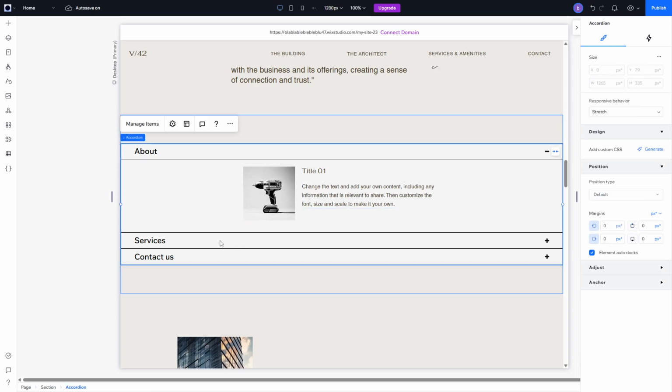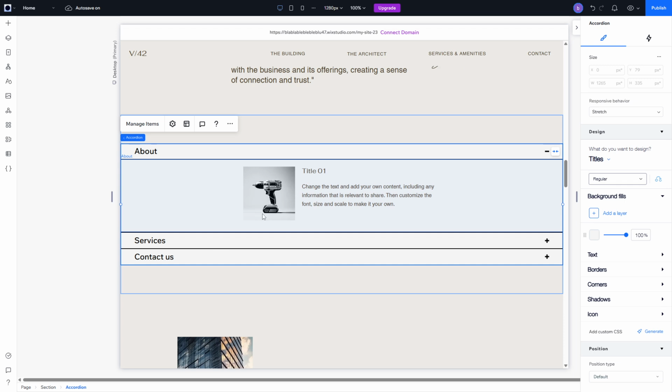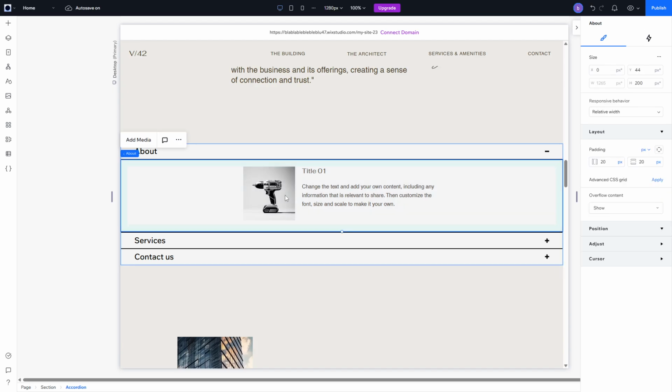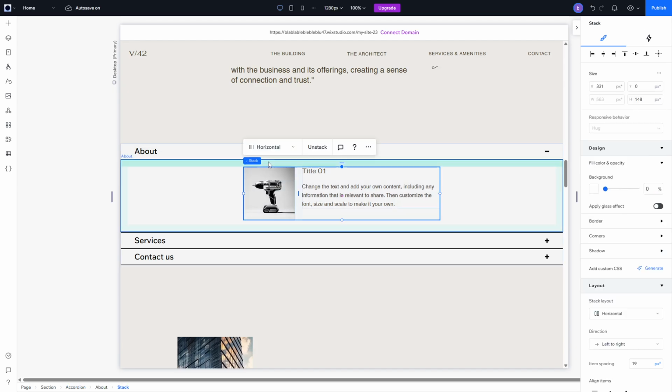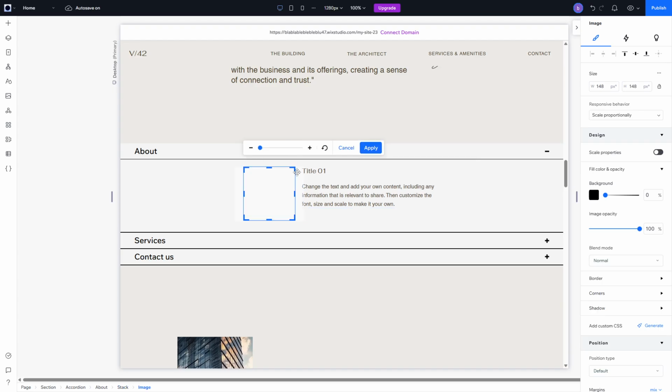And that's it. With just a few clicks and a bit of imagination, you've enhanced your website with an interactive and visually appealing element. Adding an accordion using Wix Studio is not only simple, but it also arms your site with professional functionality effortlessly. Keep these steps handy, and soon you'll master other elements to keep your site fresh and user-friendly.